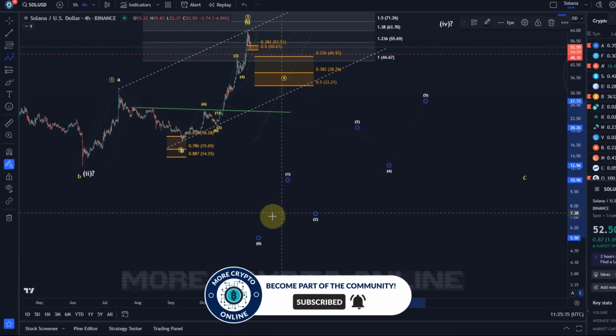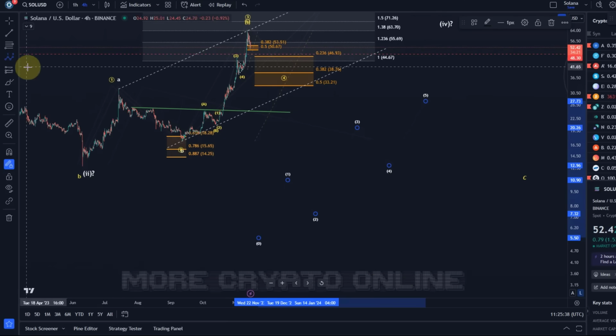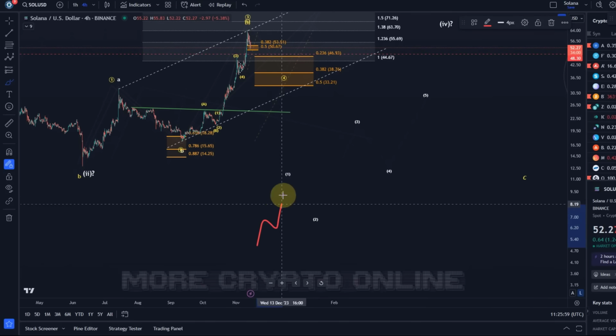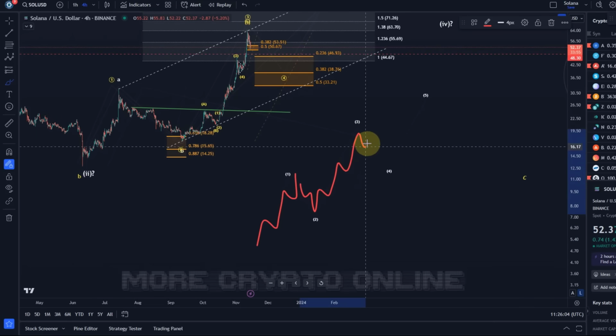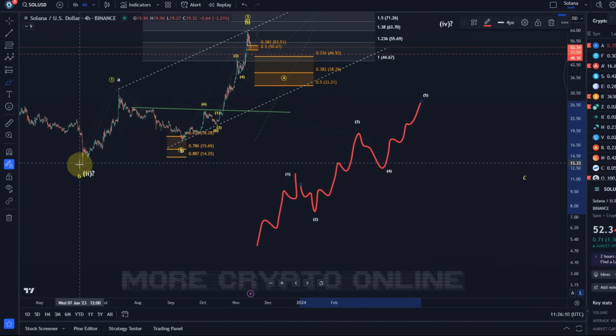Normally, an impulse is a very aggressive move, and we're dealing with 5 waves in waves 1, 3, 5. 5 waves mean we have a very strong trend. That would be a very aggressive move in wave 1, in wave 3, and in wave 5. Then waves 2 and 4 are 3-wave moves. So we normally have 5 waves in 1, 3 in 2, 5 waves in 3, 3 in 4, 5 waves in 5. The situation on the Solana chart is different, and that has to do with how this move began.